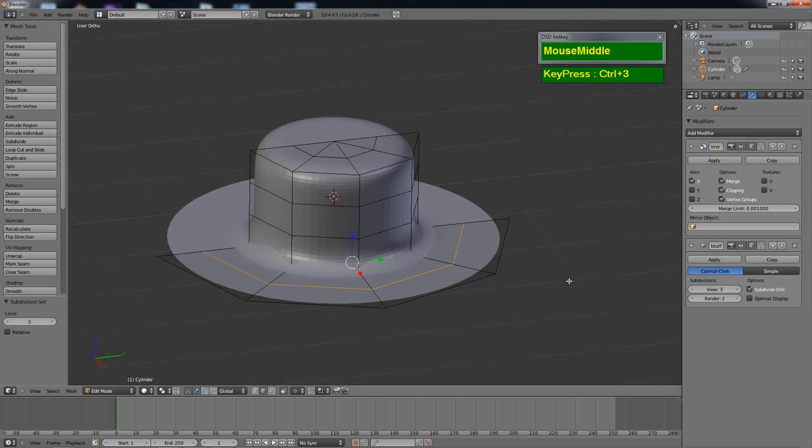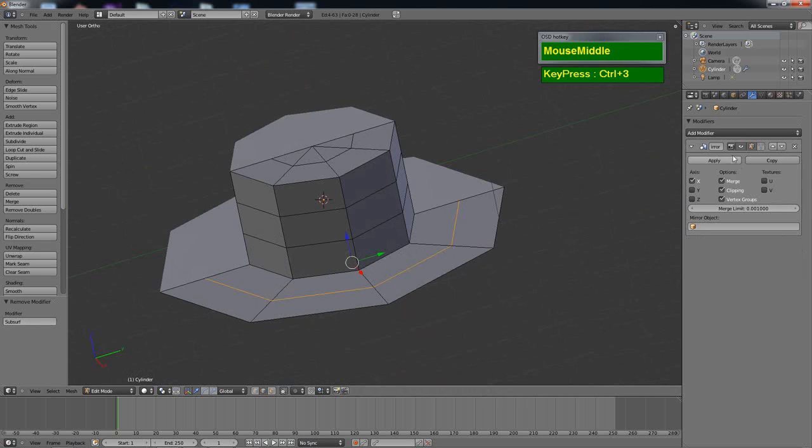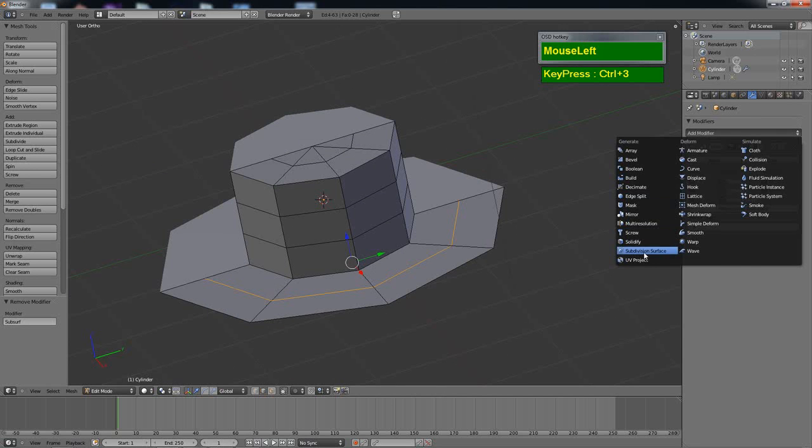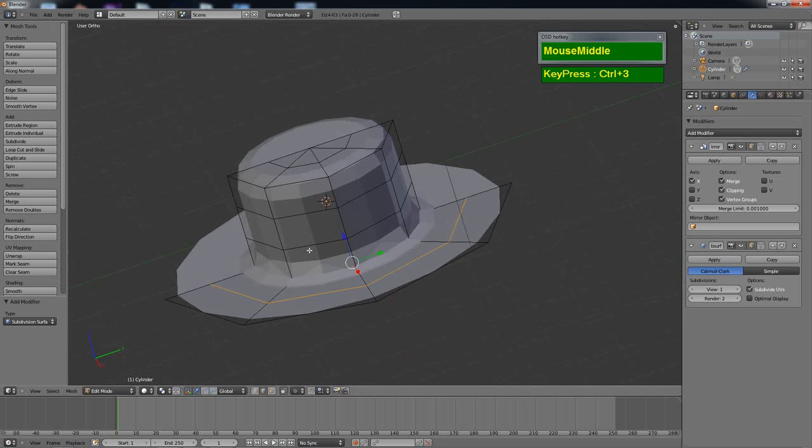But if you do not want to add the modifier this way, you can still add it the other way. Now to delete the modifier, just move the cursor over to the cross symbol here and click on it, and then you get back your original shape. So if you want to add a modifier by clicking here, you can do that by selecting subdivision surface, and you get the same result. But now we're at level 1 subdivision. You can increase it to 2 levels and 3 levels.